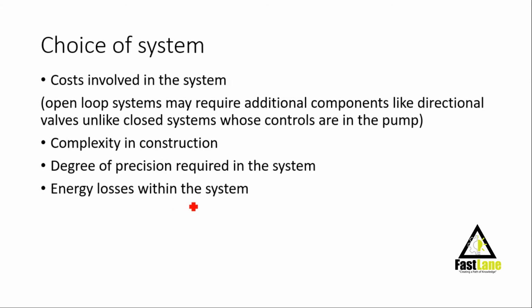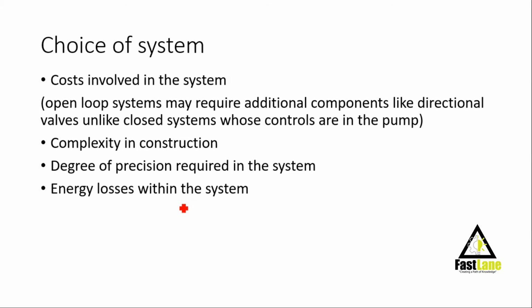So let's look at the choice of selection. When you're choosing between these two systems, there are factors to consider. One is the cost involved in the system. The cost is like in open loop systems, we require additional components like directional control valves, unlike closed systems whose controls are in the pump.